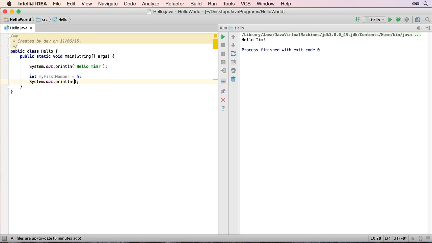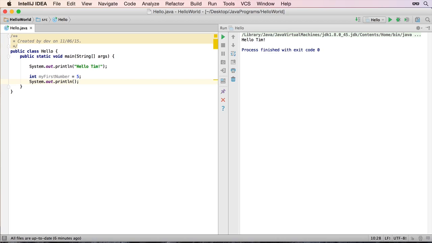What would we need to type in this box where the cursor is, in between the two brackets, to print out my first number? So pause the video here and see if you can figure out how to get the system to print that first number. Come back and press play once you've done that and see what the solution was.